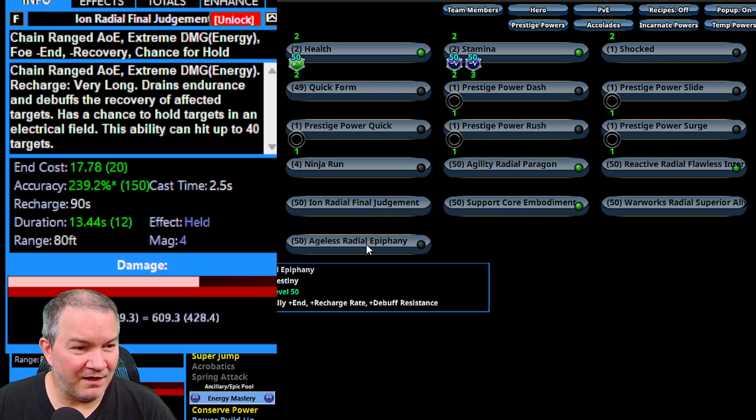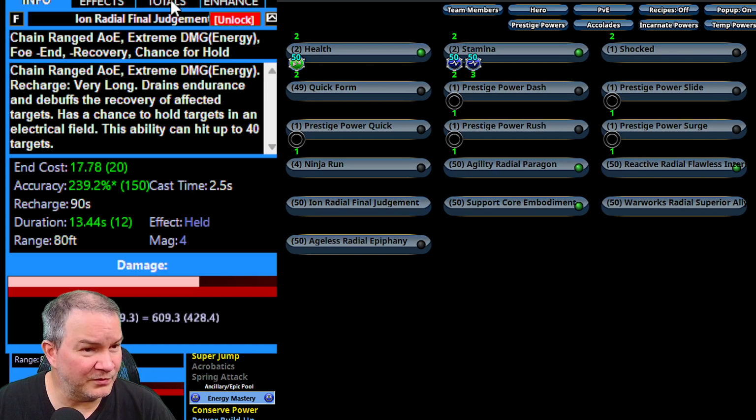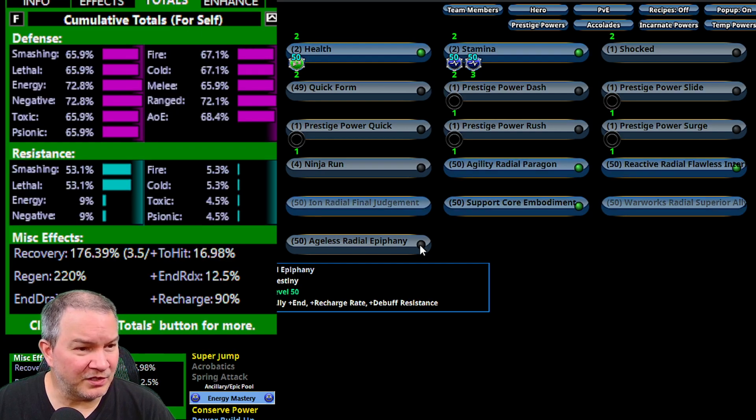Ageless is my other choice here. This is more recharge, right? Let me go back to the totals. So with more recharge, you're going to get more endurance. Recharge goes from 90 up to 160. I already have a 90% boost in recharge, and this will take me up to 160. So that'll just be insane levels.